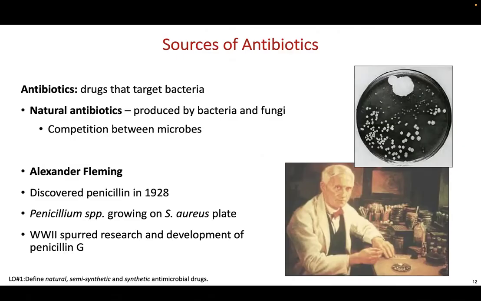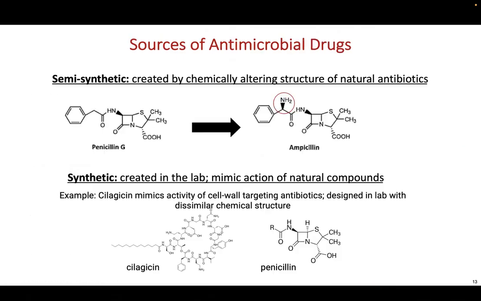That's when he realized that what the penicillin species were secreting to kill the Staphylococcus was actually the penicillin drug we have today. Then during World War II, there was a surge in research and development on penicillin, and people started using it a lot. So, what are the sources of antimicrobial drugs nowadays?